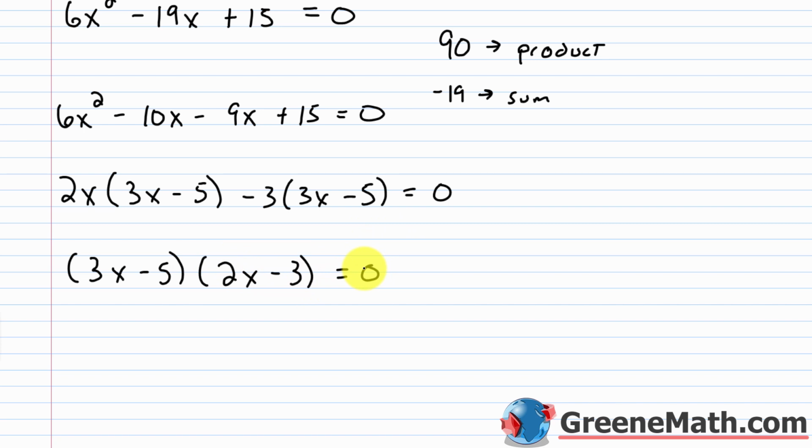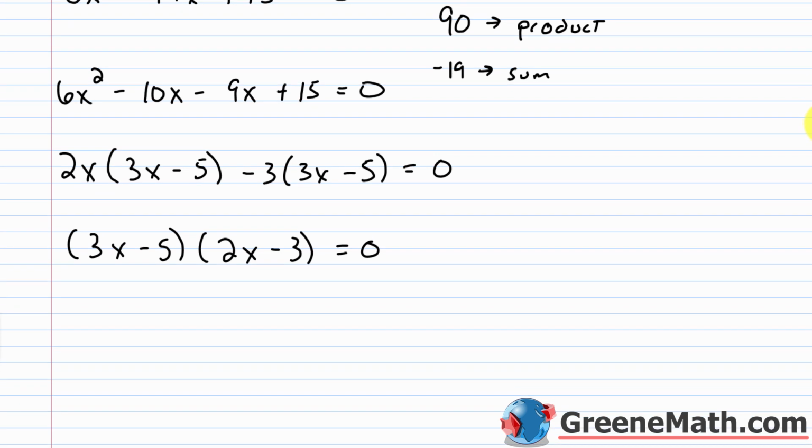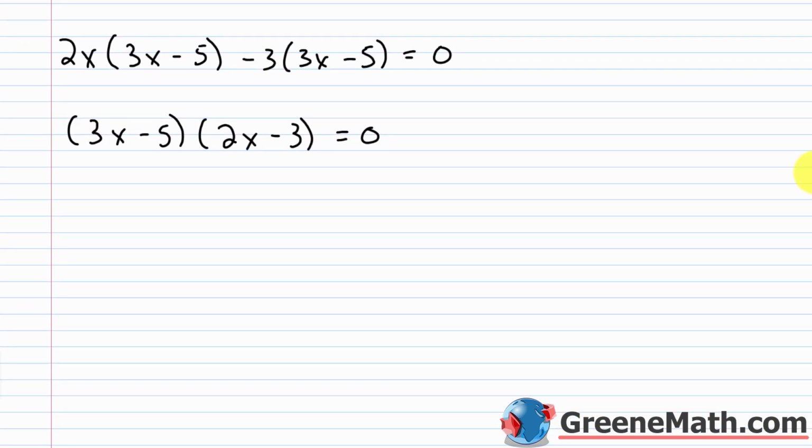So now we're at the stage where we can use our zero product property. Recall that it tells us that if we have two numbers multiplied together to give us 0, then one of those numbers has to be 0 at minimum. One of them can be 0 or both of them can be 0. So formally, we generally see A times B is equal to 0, and we'll say A times B can equal 0 if A is 0 or B is 0 or both A and B are 0.